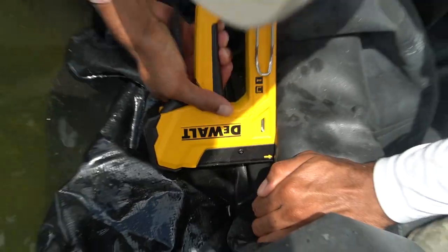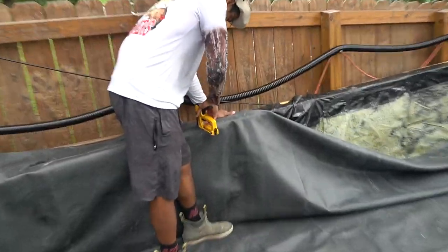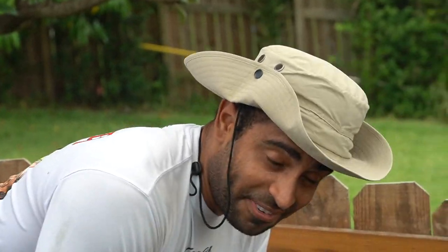Wish us luck. Oh my god, we did it. Somewhat. We have to staple the rest, but we're on our way. One step at a time. There's no need to rush. Remember that, kids. At this point is when most people start getting delirious from heat stroke, but so you guys can see, I'm okay.